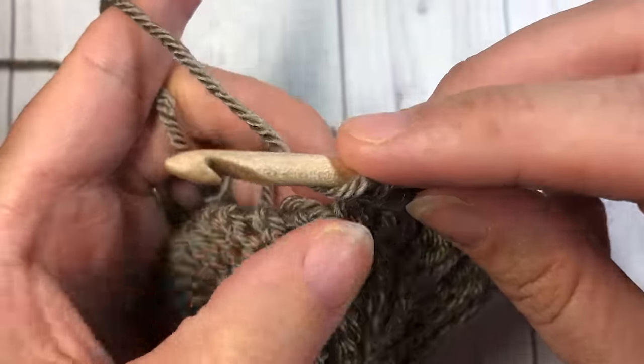You're then going to repeat that all the way around. So into the next chain space, bean stitch, chain 1, skip 1, bean stitch in the next chain 1 space. You're going to do that a total of 5 times, and then bean 2 together. Do that all the way around and join with a slip stitch into your first stitch.